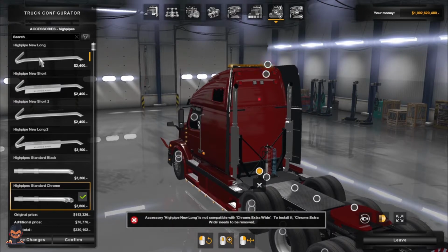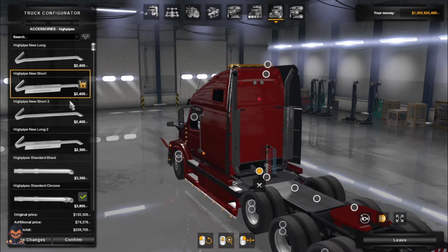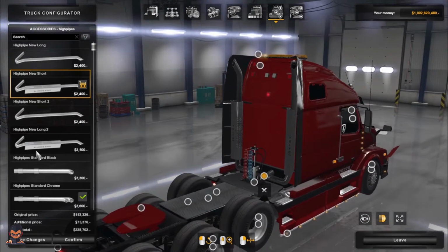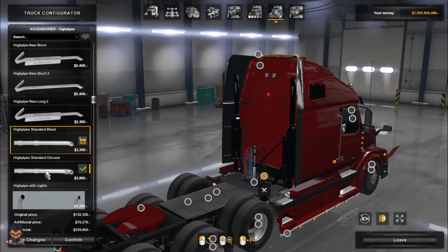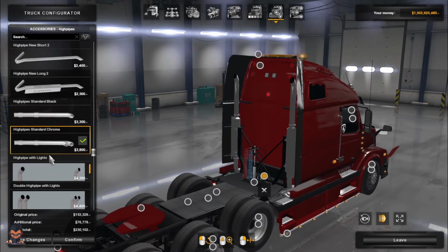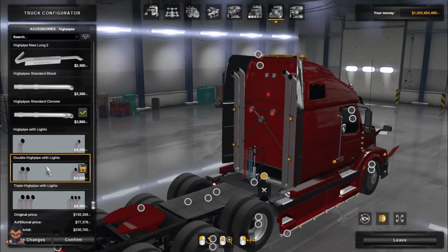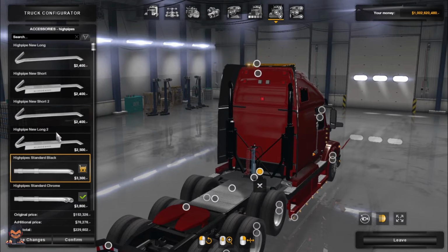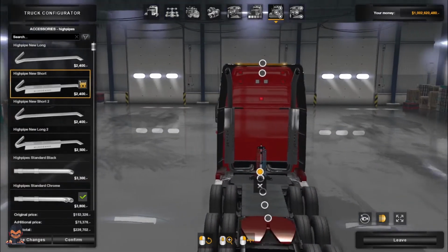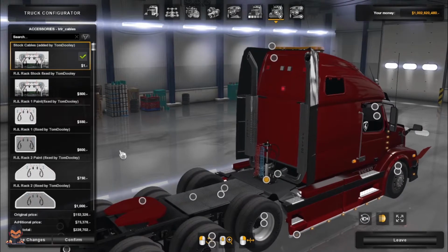High pipes. Oh no, I'm not getting rid of that. Would you look at that? Whoa. Standard black. And then there's high pipe standard chrome. High pipe with lights. Oh wow. Double high pipe. Oh boy. Triple high pipe with lights. Does it look real? No, it doesn't look real. But this one, they do look real, don't they? Yeah, they look like the real thing now. Not this triple one with lights. No, no, no.